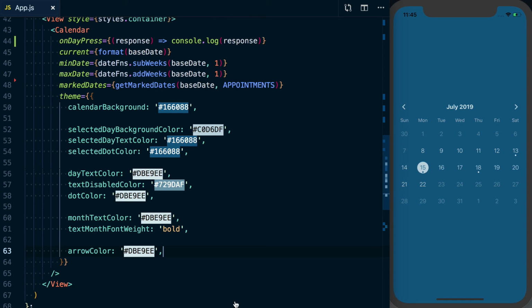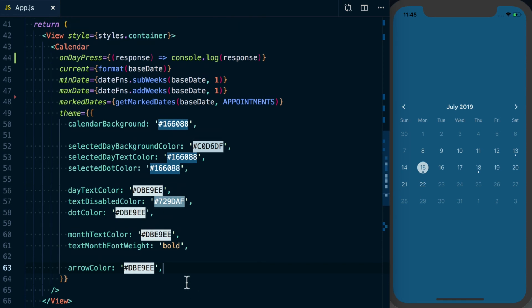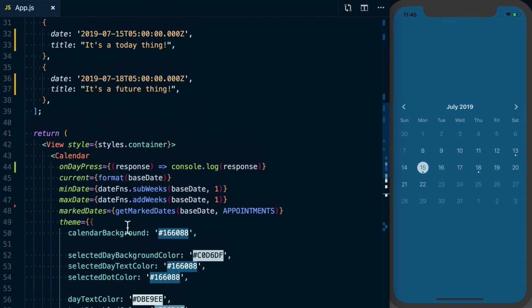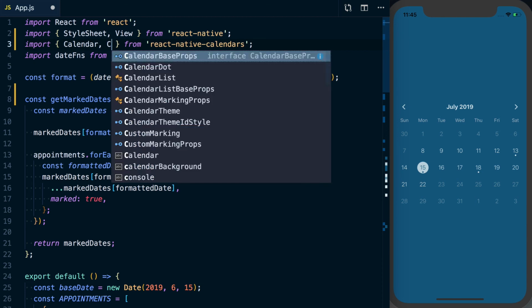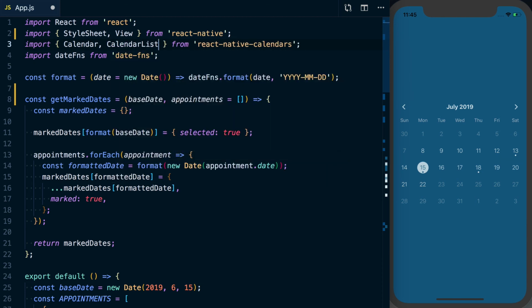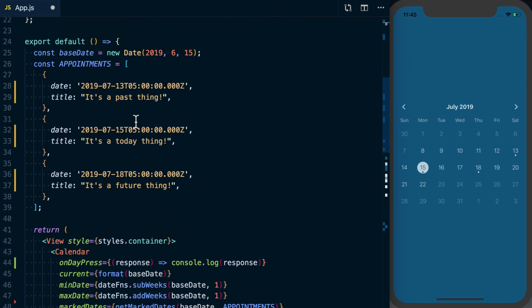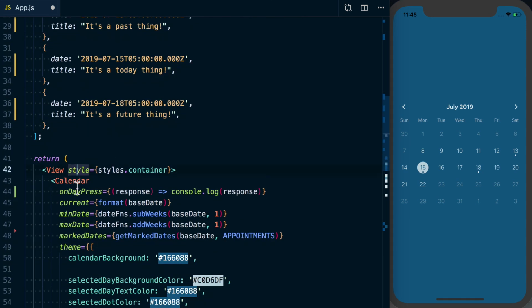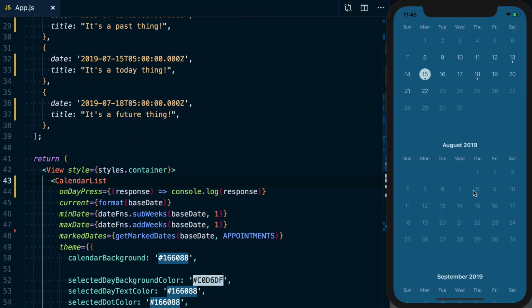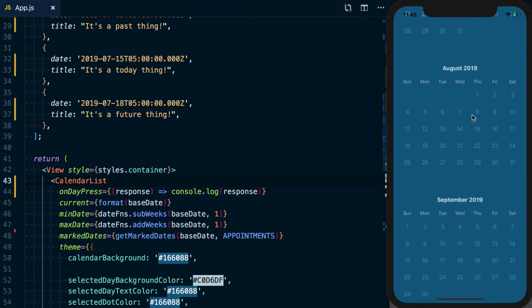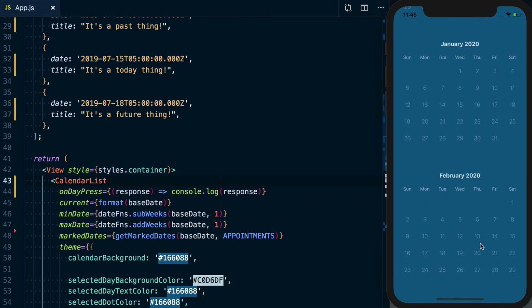So last thing we'll cover in React Native Calendar, because it's a big package that does a lot of awesome stuff. And if you've ever tried to build a calendar before, you know just how complicated and complex it can be. So it's always great to have a tool like this for us. So next thing we'll do is actually look at the calendar list, which is basically, if we just swap out the calendar for a calendar list, which you can easily do, it's giving us a list of calendars here that we can scroll through.